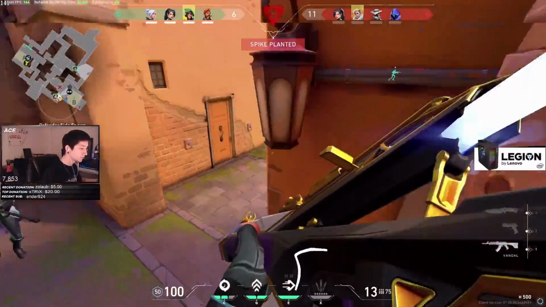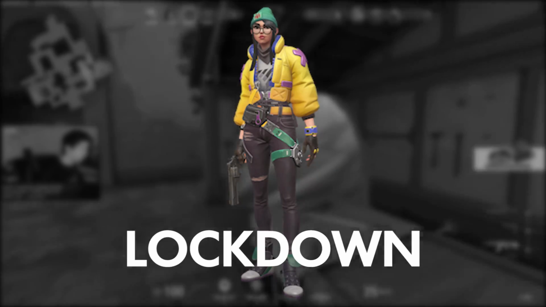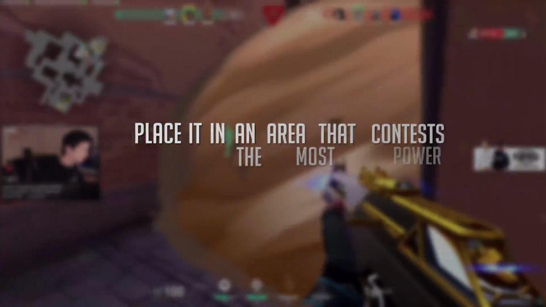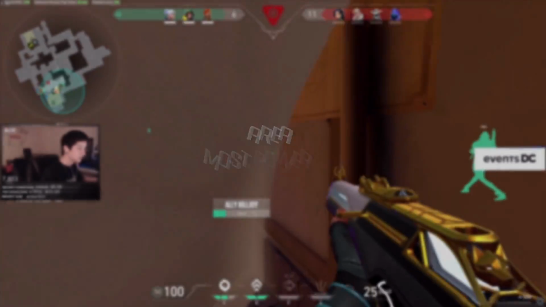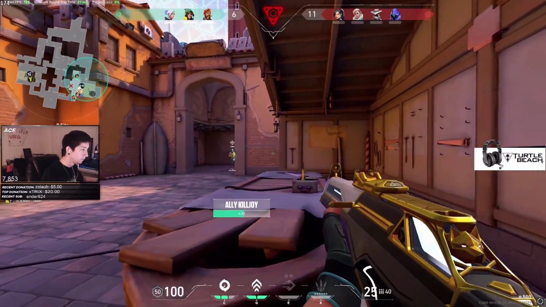Now moving on to the next ultimate that you're probably using incorrectly, and it's Killjoy's Lockdown. Now the biggest lockdown mistake is actually not placing it in an area that will contest the most amount of power angles. Now we talked about power angles a lot on this channel, just angles that have a really powerful pivot point onto the point to contest it, to swing, things like that.